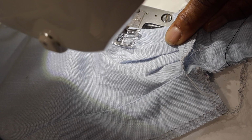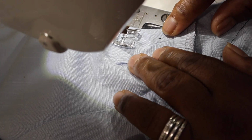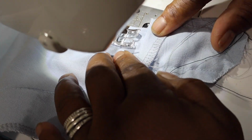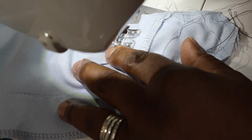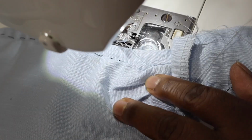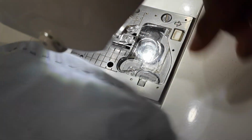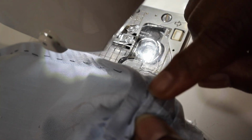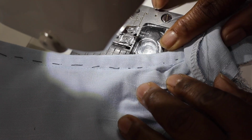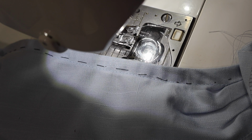Okay, so you want to start your 1/2 inch top stitch on your armhole bias binding, but you don't want to keep sewing all the way into your pleat or over your pleat or across your pleat. So here is where my pleat begins, and what I want to do is sew all the way up to that pleat, sew into the ditch, back stitch a couple of stitches, and then cut my thread. So then when I remove it, this is what it looks like, nice and neat.